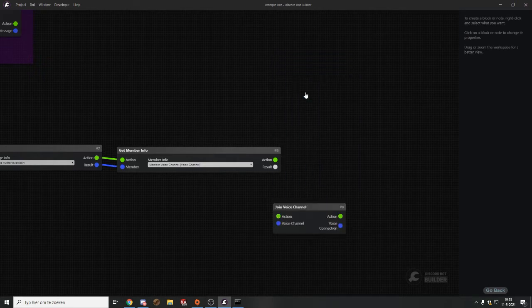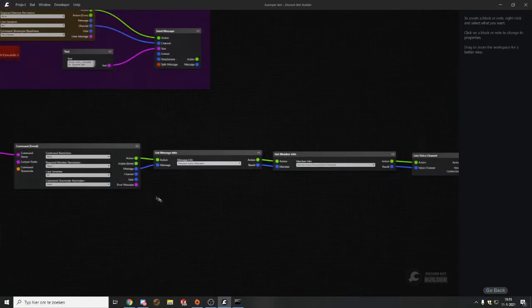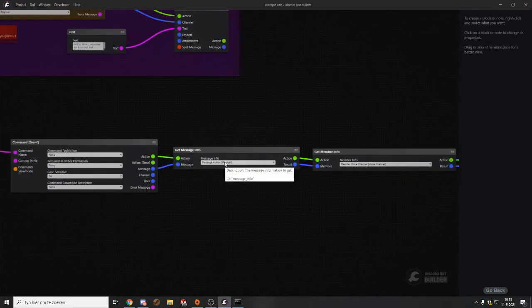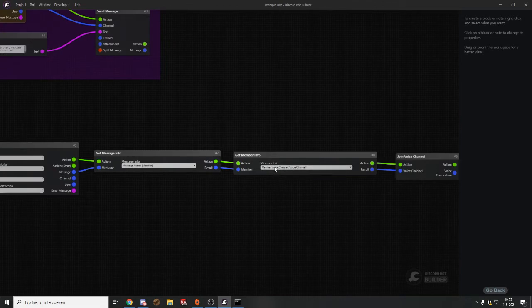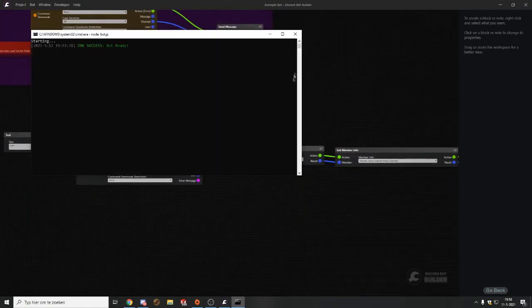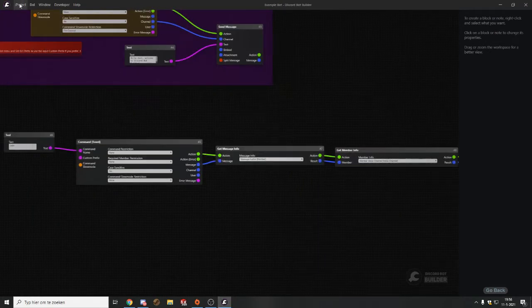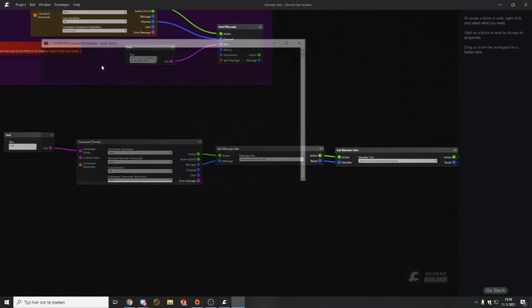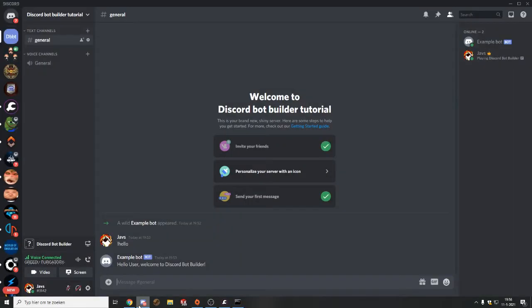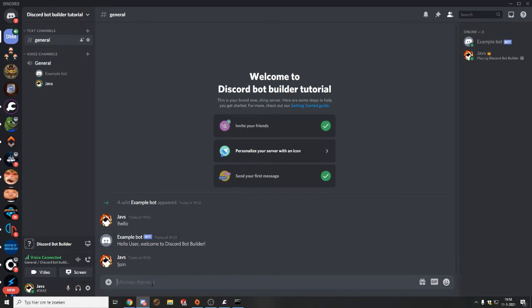Now you can do another one behind that called join voice channel. And I will do this. So you could see this as a string of commands. Everything is in order. We'll first get the message author, which is the member, and then the member voice channel, and we'll join the voice channel based on that. So let's close down the bot, update the bot.js file, update the blocks folder, and run the bot again. Depending on what you've added here, it might install some new modules. So let's join general and type join. Now, as you can see, the bot joined.